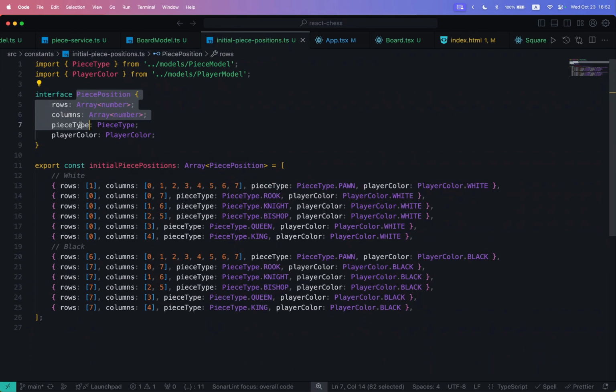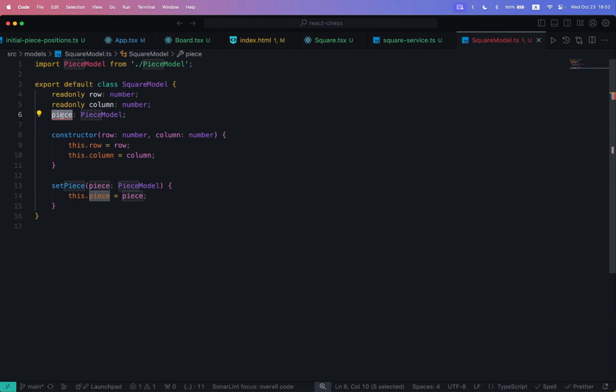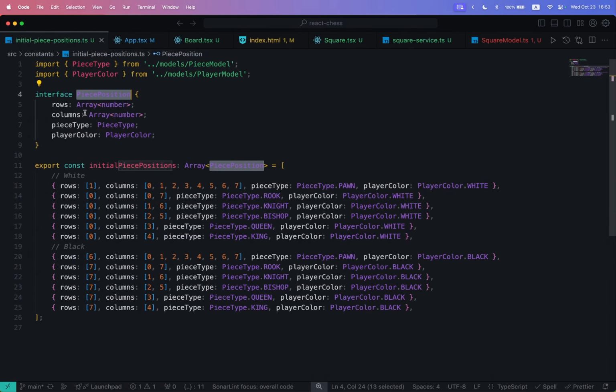Interestingly enough, we don't need it now, but this piece position can be quite useful for us later on in the project to understand where a piece is positioned, where it is located on the board. It's not what we have as of now because we have a square which contains pieces. So here I have the square model which contains pieces, and this piece, of course, could exist or not, and then we're going to check if the piece exists in this row and this column. But that could be useful as well. Maybe we even do a bit of refactor here. Not sure. For now, this suffices, but it's good to keep in mind that we can also have an interface like this.